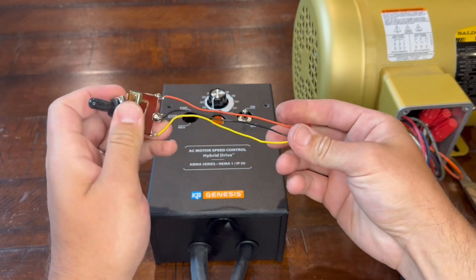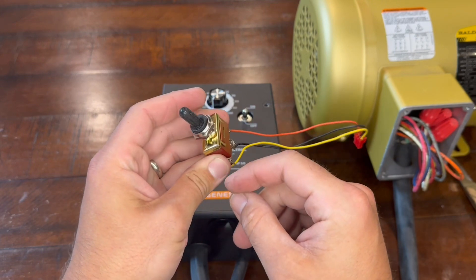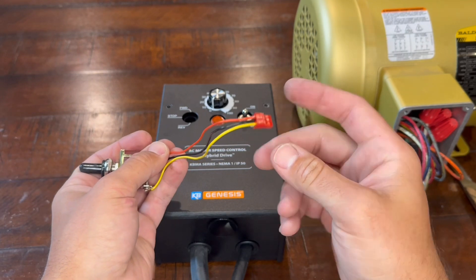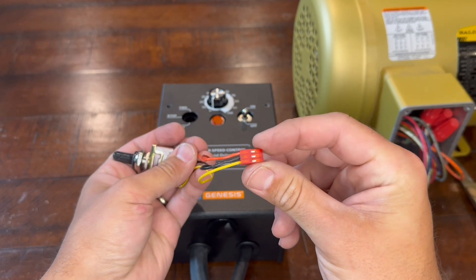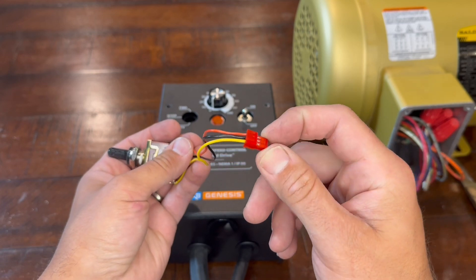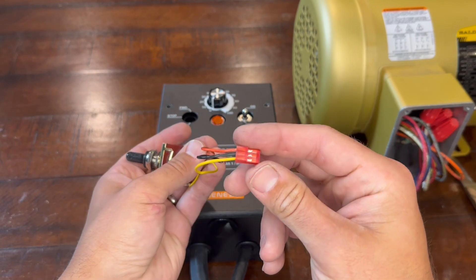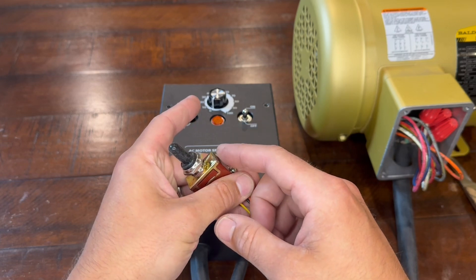I had some of these switches at home so I didn't buy the kit for this. Basically the kit looks like a switch, a couple of wires, and a connector. I would recommend not trying to make your own because getting these connectors is kind of a pain — this isn't something you can just go on Amazon and get. I had to search around for what kind of connector it was all over the internet, and once I finally found it, I got it off eBay. It took me a couple hours to find, so I definitely didn't really save much money. I wouldn't have done it if I didn't just have this laying around.